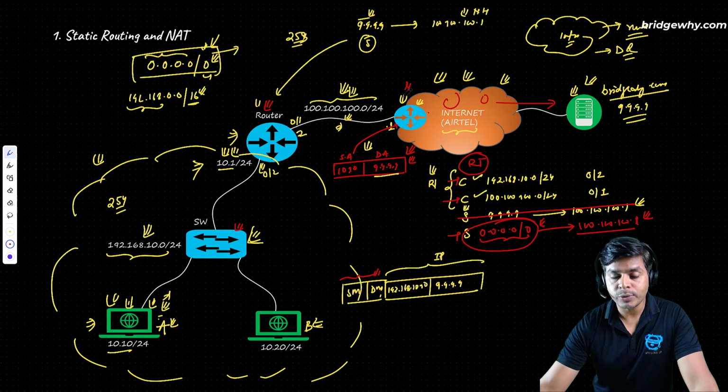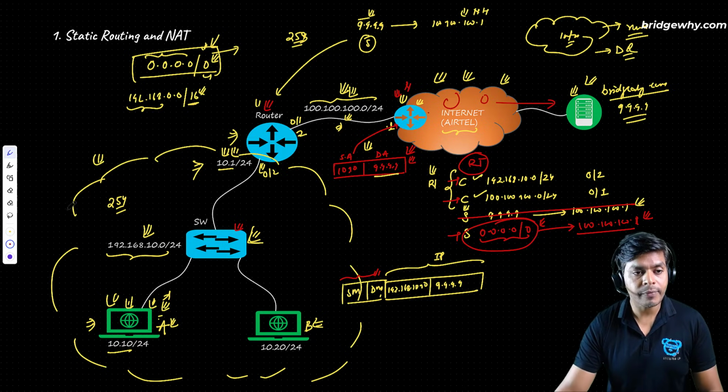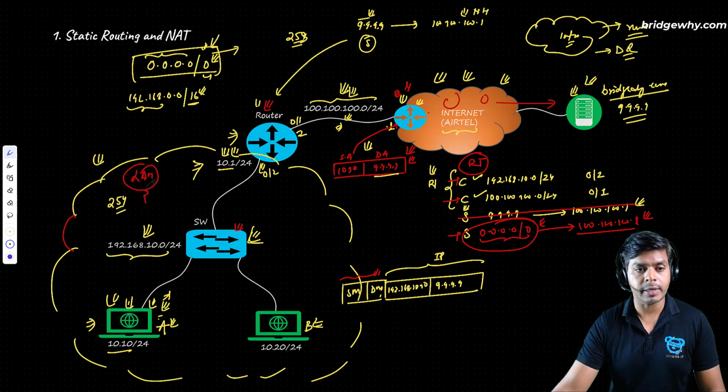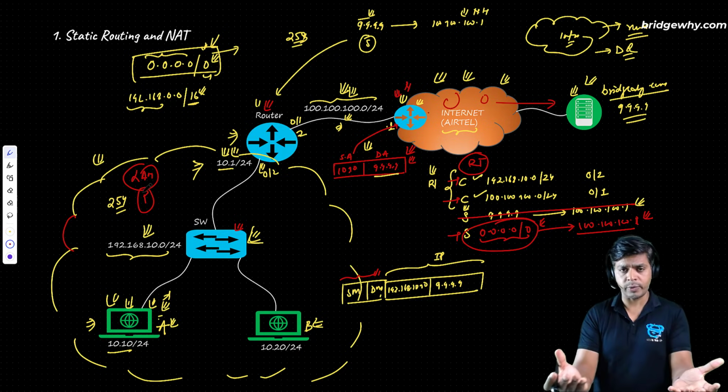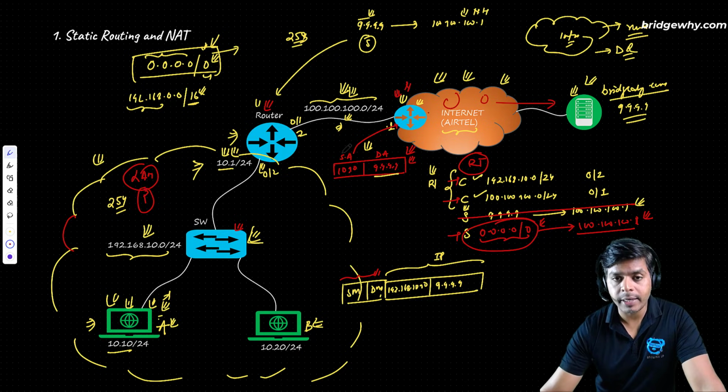When you send this packet to Airtel, Airtel is going to drop it. And now the question is why? Because you have created your entire local area network on private addresses. What are the private addresses? You can have a look at them, right? And if a packet has a source address in the range of private addressing, Airtel is going to drop it.